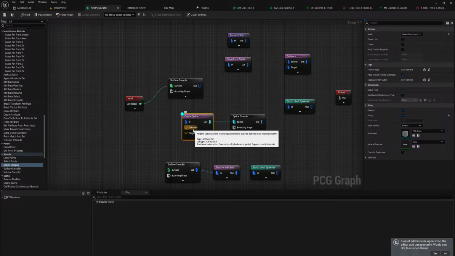Attribute set containing multiple parameter overrides must name match perfectly. Attribute type object pointer a actor target actor. Don't know what that does. Arrive and leave tangent attributes.